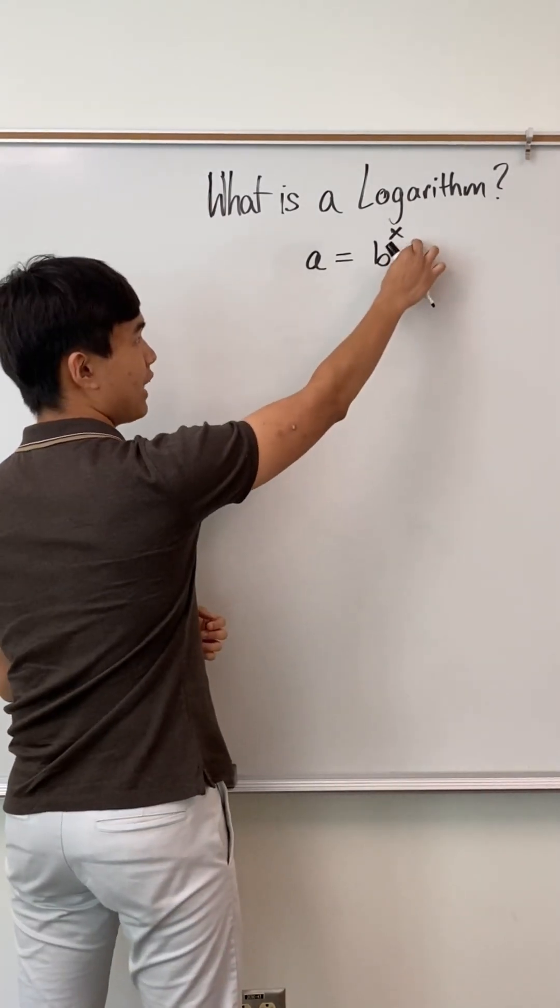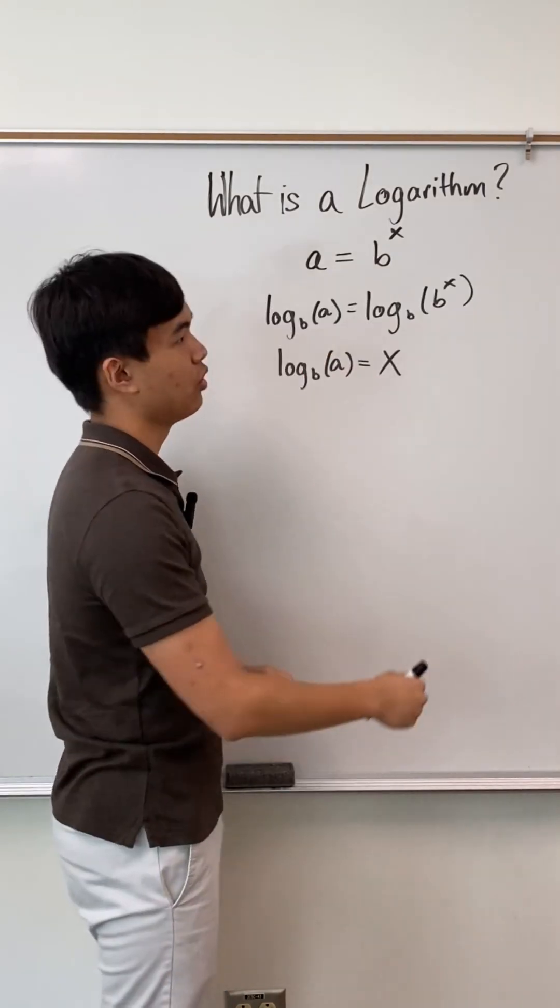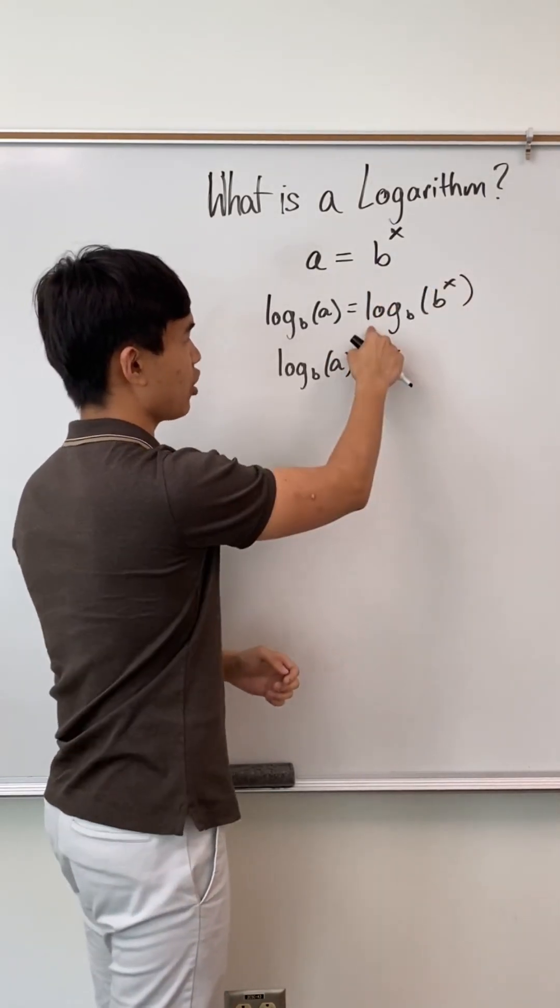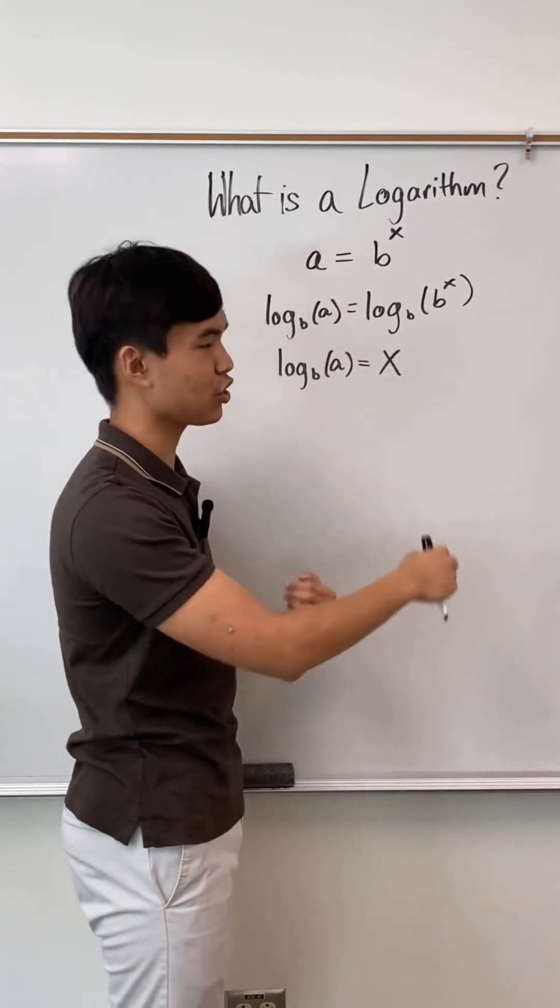If I have this equation and I want to find x, what I'm going to do is take the logarithm of base b of both sides, like so. When you're solving for x like this, you want to take a logarithm to the base of your exponent, and that's the only way the log and the exponent will cancel out, just to leave x.